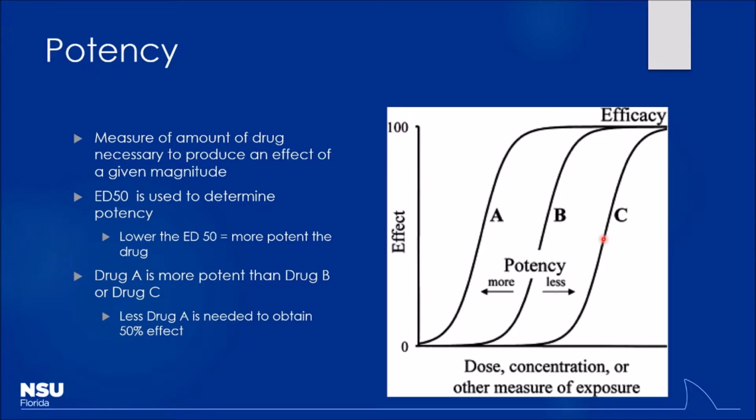In terms of how potent a drug is, the further to the left it is, the less drug I need in order to get that effect. That is the most potent out of the bunch. So A would be the most potent drug here, and C would be the least potent. You're doing this by comparing the ED50s to one another. That's why we mentioned the ED50 so much, not because it's important for our dosing, but because it is important for comparisons between these three.